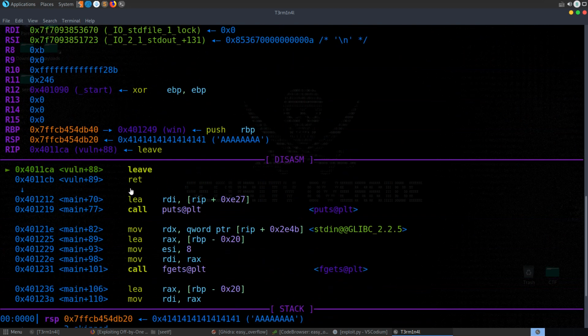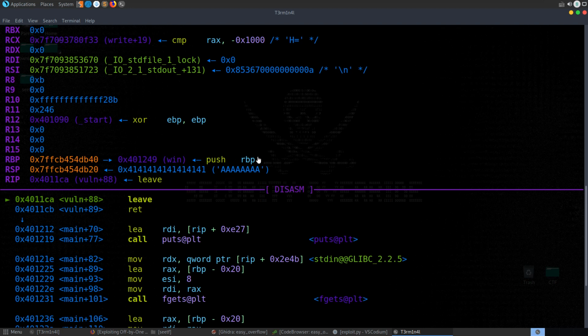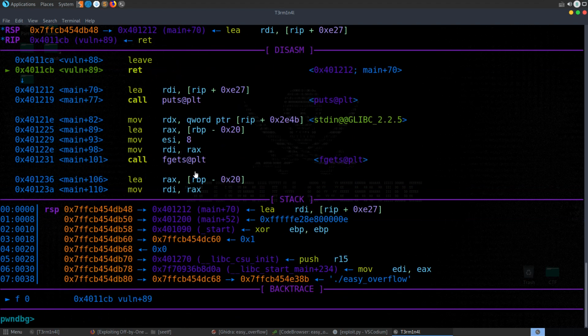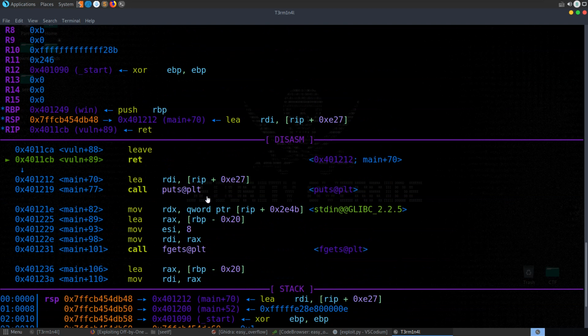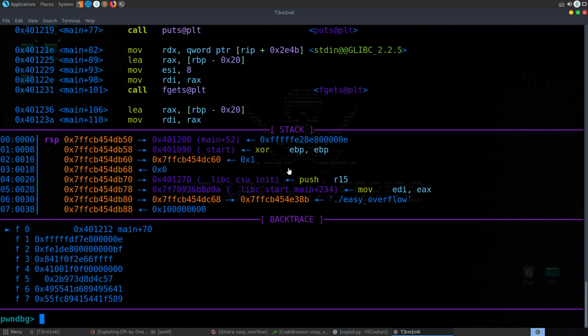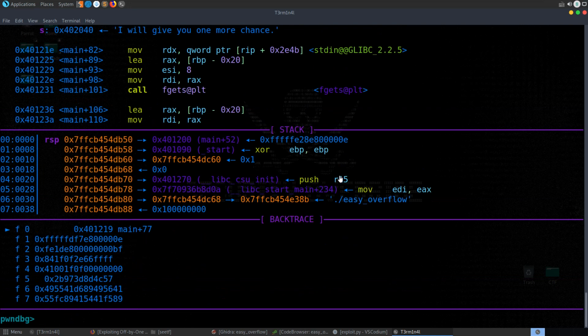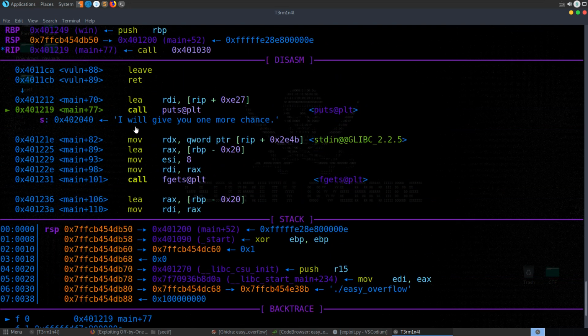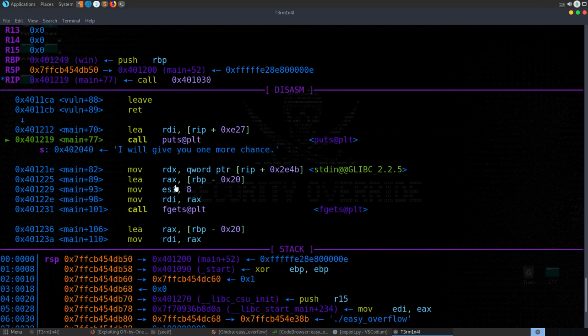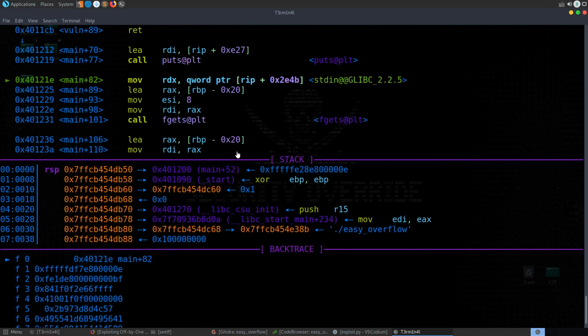Essentially what we're seeing here is the leave instruction. We can see push RBP, and it's actually pushing the win function, which is what we want to see. We'll hit next and keep going. That's gone to our return instruction. It's now going to return back to where it's supposed to in the main function. So let's hit next and keep going. It's going to call puts in a second. I keep typing n just out of habit, but you can actually just repeat the previous instruction by hitting enter. So you can see it's going to call puts. Okay, we'll hit enter again.